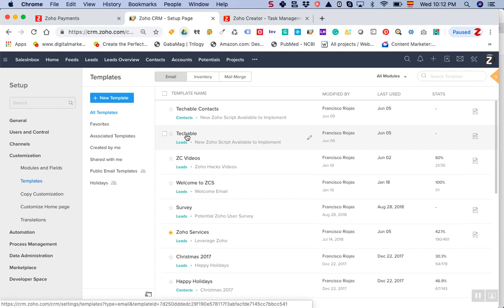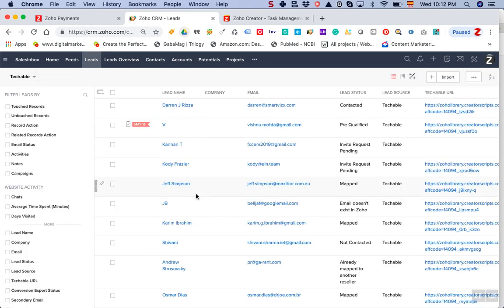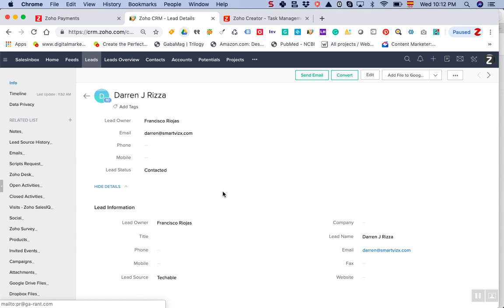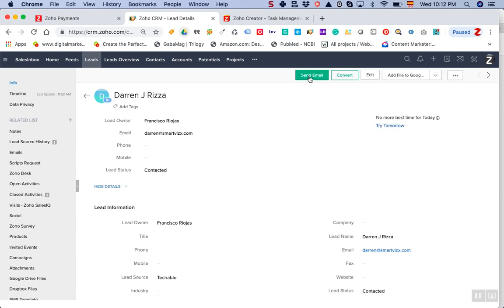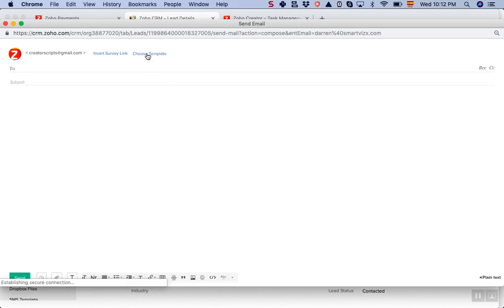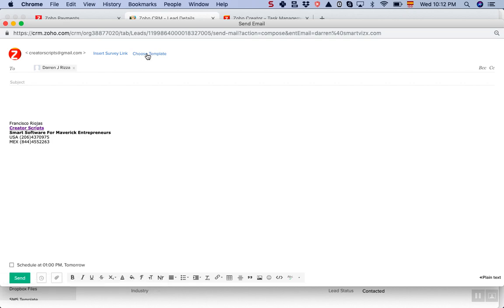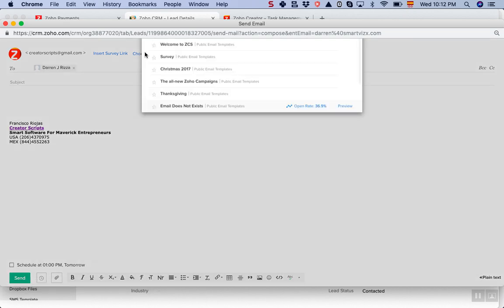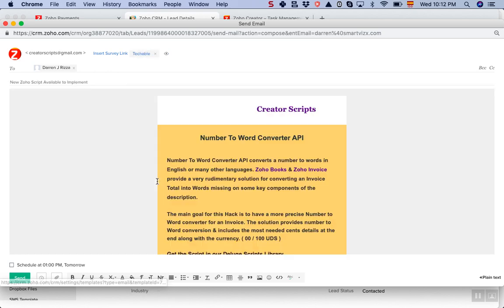So a very quick and easy solution is go to your leads, pick any lead, and then click send an email, as if you were going to send an email to that particular lead. And then make sure that you choose the template that you want to replicate. In this case, I'm going to choose this one, for example, here. So here's a template that I want to replicate. And this template, it's under leads, actually.